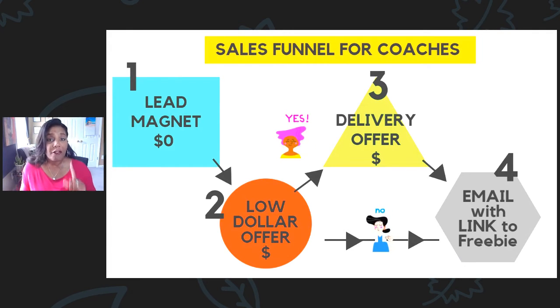Okay. So the first thing that you want to have as part of your sales funnel is your lead magnet. Now you've heard this, you know what a lead magnet is. If not, let me explain to you real quickly. It's a freebie. It's a pink spoon. It's the thing that you want people to actually say, yes, I want. And they're going to give you their name and email to get it.